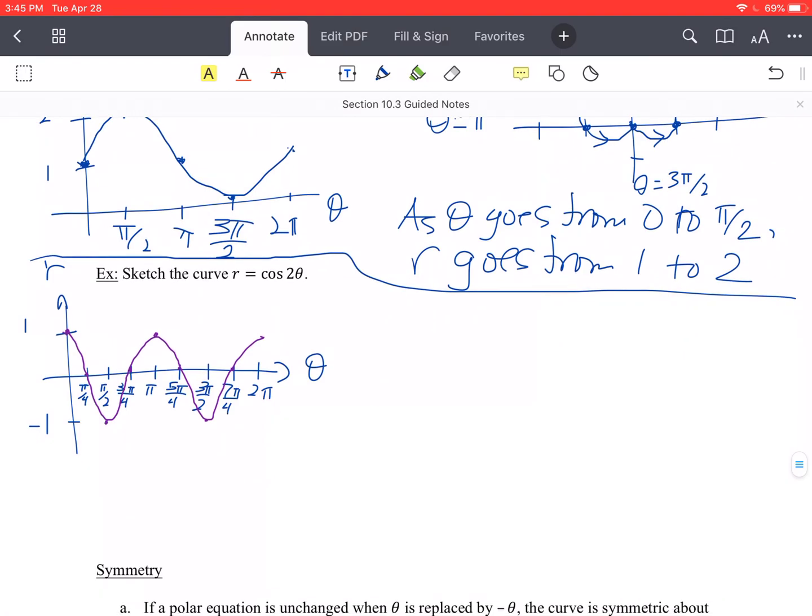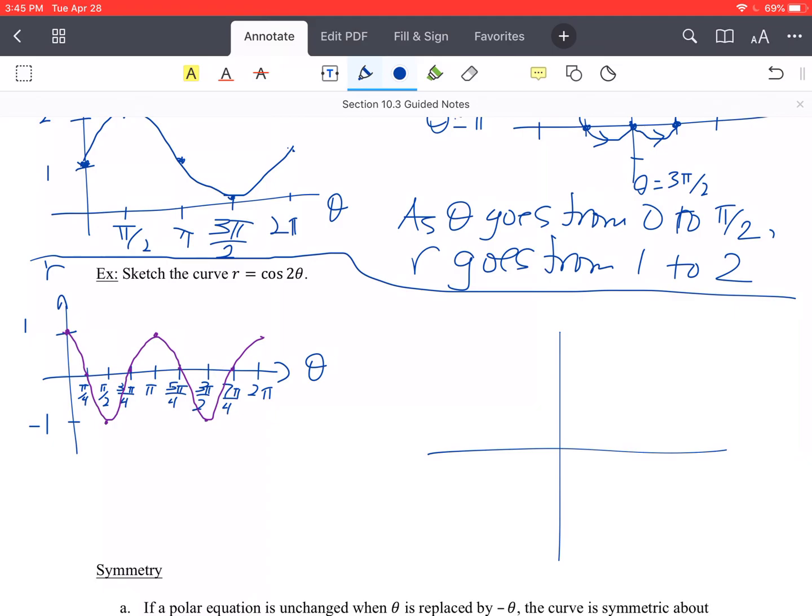So in this one, this graph is actually pretty interesting looking. So let me get this up here. So when we start off at 0, so there's 1, 1, 1, and 1. So when we start off at theta equals 0, so that's over here, we are going to be at 1, right? Because that's what we see up here, theta is 0, r is 1, so that's going to be right here at 1.